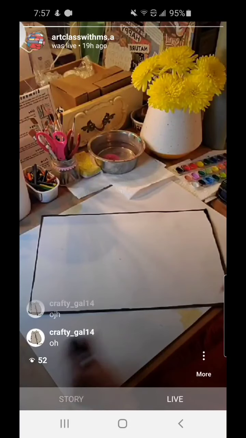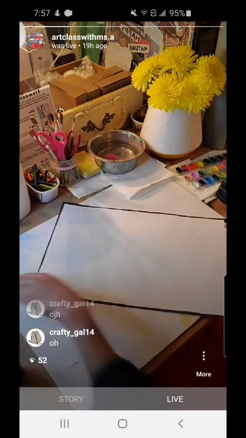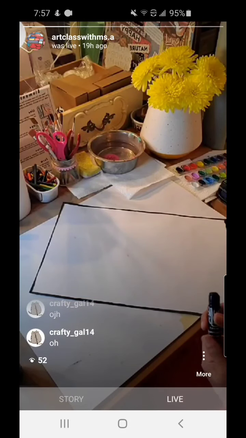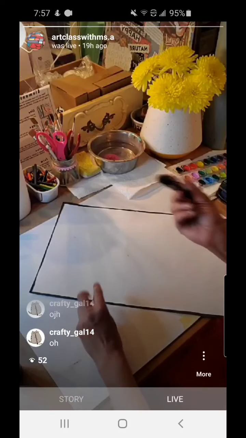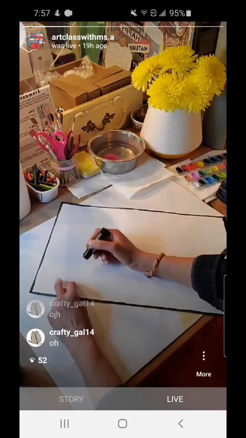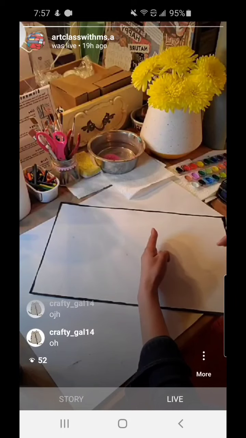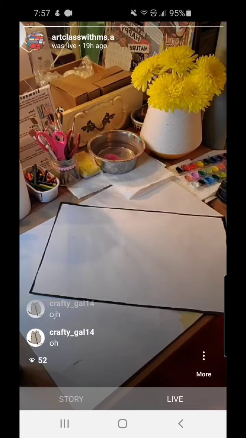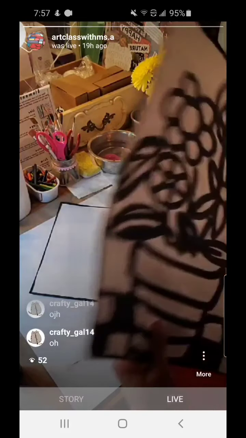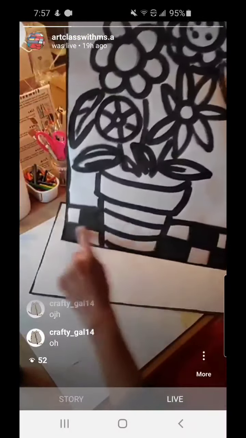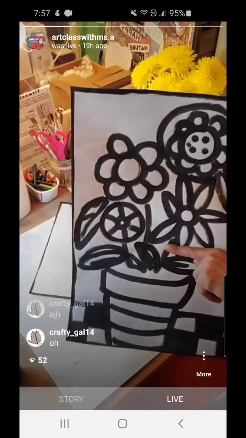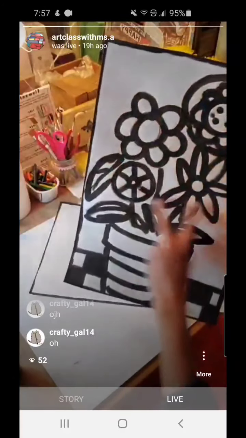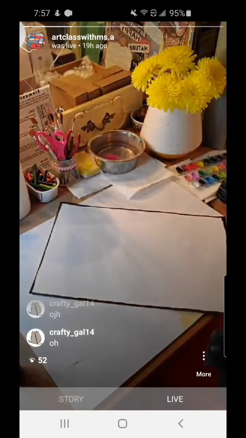Okay, so when you're drawing your flower, let me draw some in different mediums. That way, people who don't all have ink don't feel bad. So I'm going to use a paint stick first. Say this is a marker, it's a pencil, whatever you're doing. You want to draw from the middle up, the flowers. The middle down is going to be the flower pot and the table. So make sure when we're drawing the flowers, we want to take about halfway and go up, and this is where we want to fill in with flowers and leaves, all right?